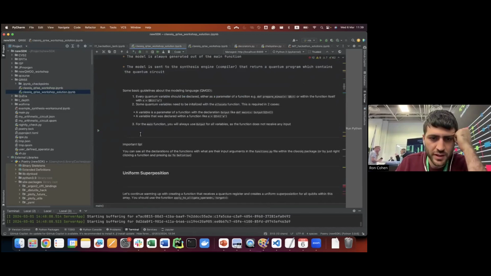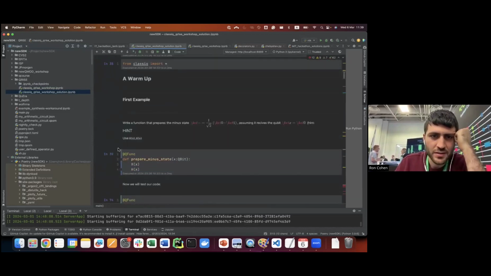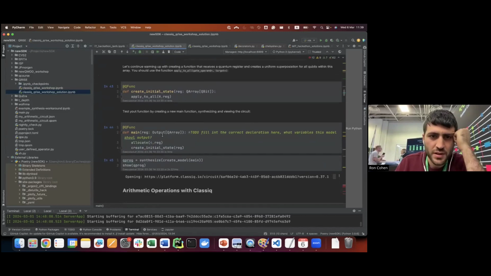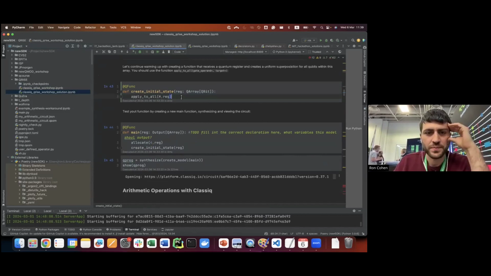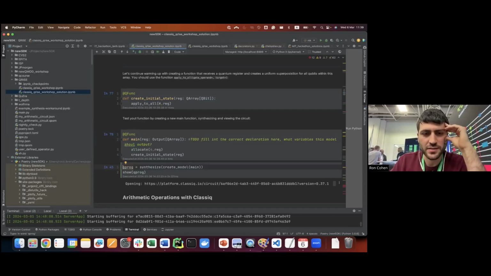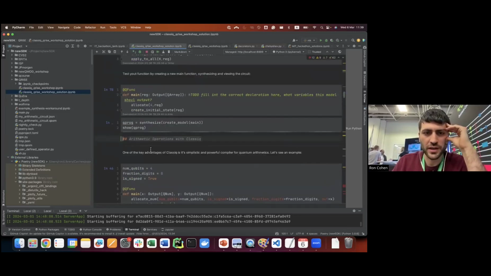Let's look at it more clean. So a uniform superposition, we want to apply all the H, and then allocate a few qubits and create the model. So I do Shift Enter, I run it, and then I can synthesize and show the quantum program.